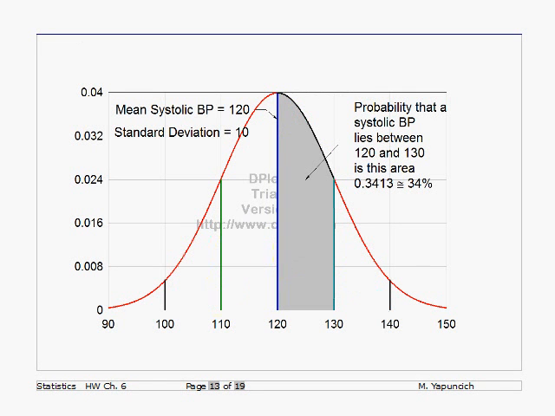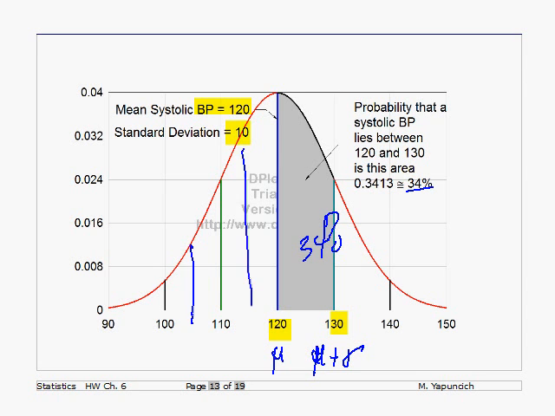Here's an example of how to use it. Say you knew that systolic blood pressure followed a bell-shaped curve with a mean of 120 and standard deviation of 10. If you want to know the probability that a systolic blood pressure was between 120 — which is the mean — and 130, that's mu to mu plus sigma. You already know that area is 34%, so that's all you need. The real problem is when you're using some arbitrary region of the curve and need to use the tables. But for regions corresponding to the mean plus or minus certain numbers of standard deviations, you can just use the well-known results.